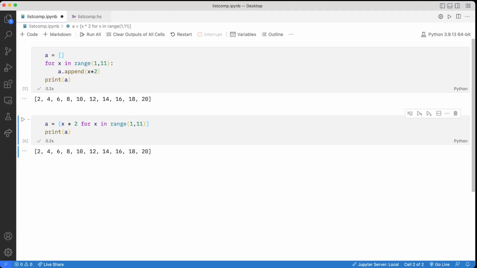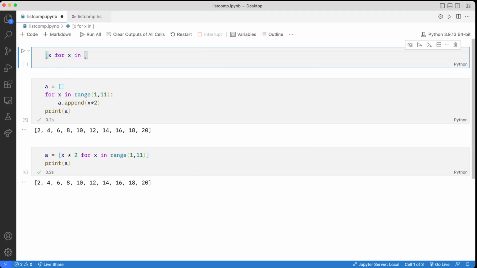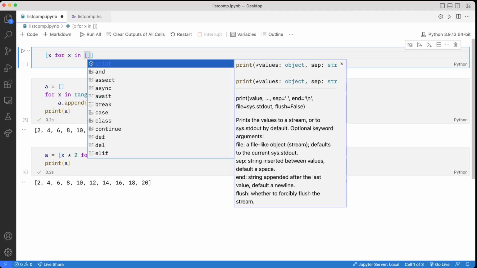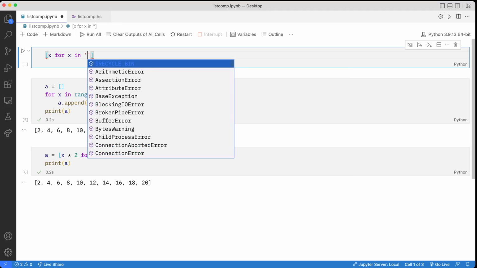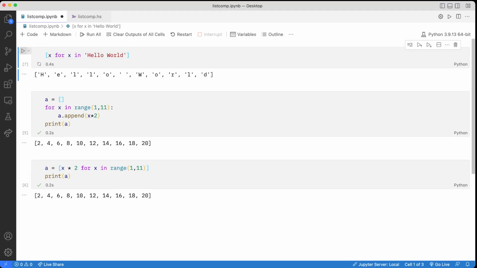Now, what I think people find confusing is also you often see something like x for x in, and let's put something here, I think we can do it with a string. And if we run that, I get each element from the string. And I think people read this as x for x, at least I used to. And you go x for x, well, how can x be for x? That's very confusing. And it's really about x being in this thing. It's a for loop. And again, it's this for loop syntax.